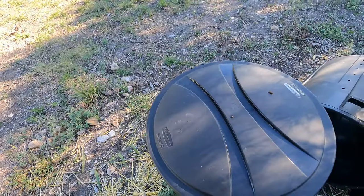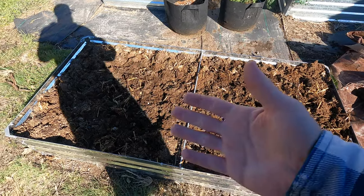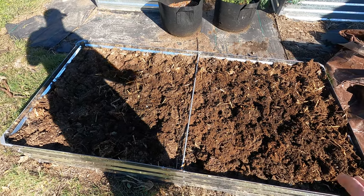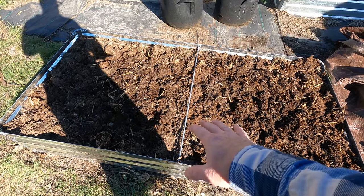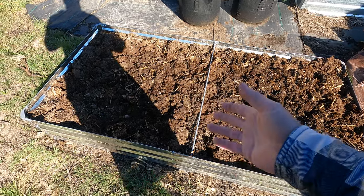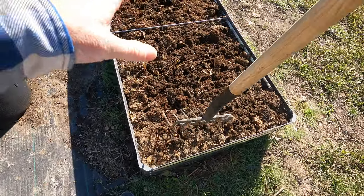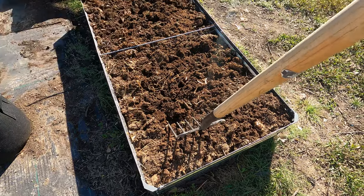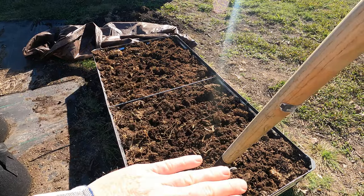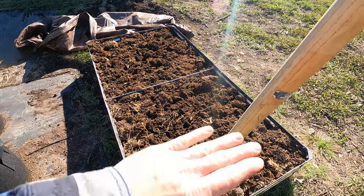Even if you let it sit for six weeks — especially when dealing with any kind of animal manure — I like to also let it sit in the bed for a little while. Even though it's been six weeks, I want to give it a bit longer since I'm growing veggies and eating this. I don't want any transfer of disease onto my food. Adding a tarp over it helps heat it up. Right now we're in November, so it's not as warm, but the tarp keeps the sun from bleaching the top of the soil — which would kill the microbes — almost like adding a layer of mulch.